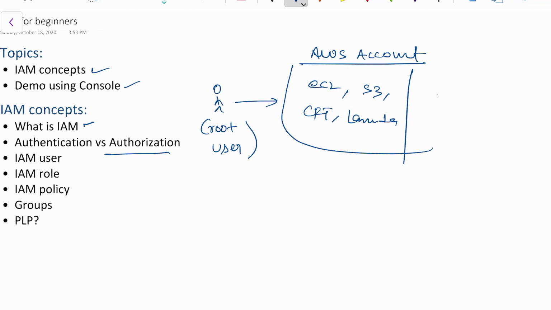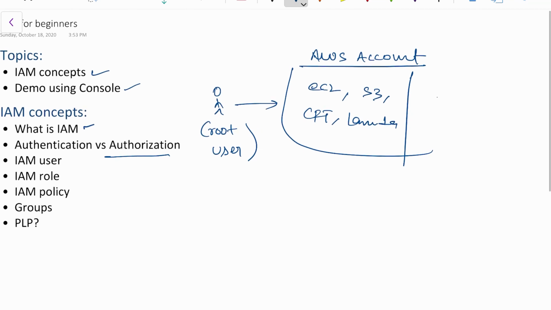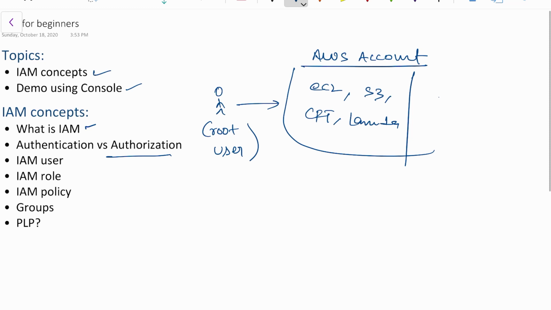So when a root user or any user would try to access an AWS account, we enter username and password. So once you enter the correct username and password, you get access to the account, right? So you get into the AWS console. So that is called authentication. Now, after you log into the console, let's say you want to create an EC2, or you want to create a Lambda function, or you want to access certain objects inside an S3 bucket, you need permissions to do that.